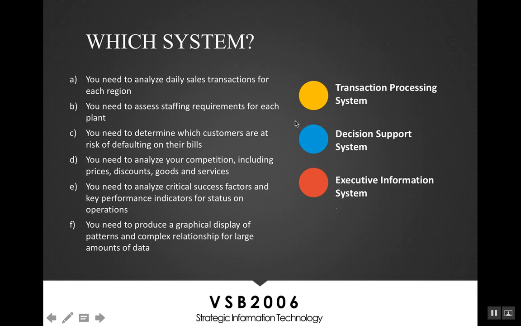The lines between these blur in a lot of ways. A lot of transaction processing systems have added capability, going from simple reporting to providing something closer to decision support systems. But that has not necessarily replaced decision support systems, and the same goes between DSS and executive information systems. In a lot of cases, depending upon the particular functionality of a package, either one may be a particular solution to be evaluated.